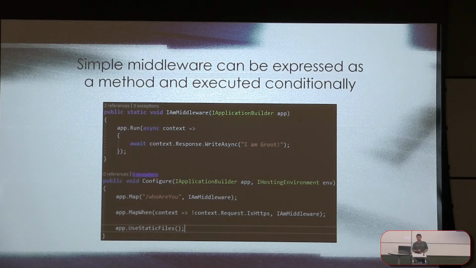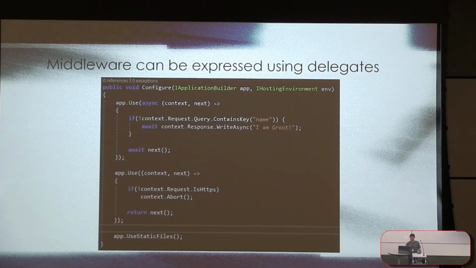App.map allows you to map based on a certain path within the application. So if they come in on a certain URL, you can have it go through a specific piece of middleware. There are some drawbacks to using map. For instance, you get the app, but you don't get the next delegate, so you can't actually execute the next delegate of the chain. MapWhen comes with its own set of drawbacks in that it actually branches the request and can actually prevent it from running additional middleware that's added. So, I'll show you examples of that as well, because it can be a head scratcher.